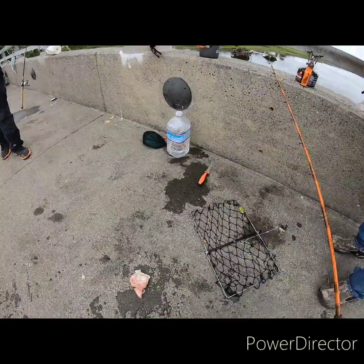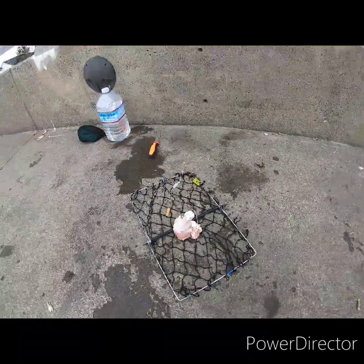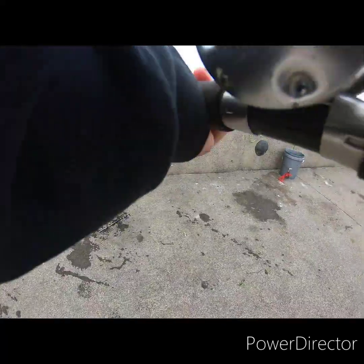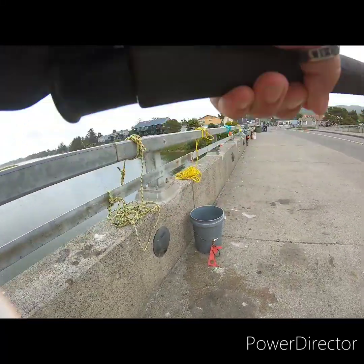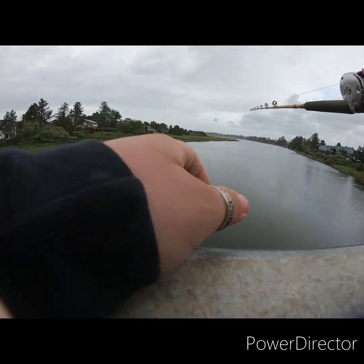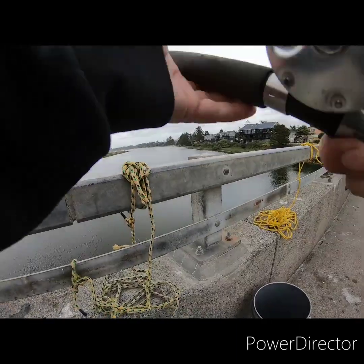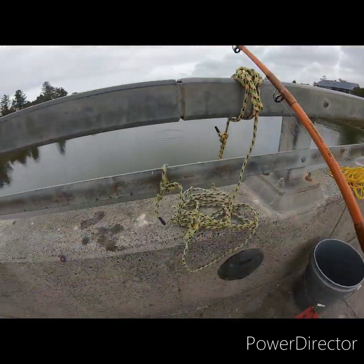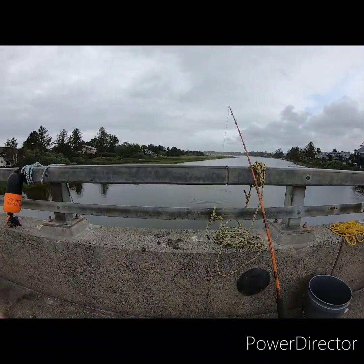All right, we'll get that bait back up and back out. Fresh bait. Let's get this guy back out. That was a good one. Got one? Big one. Nice. Nice gentleman just gave me a piece of chicken because I ran out and he just got a crab. So that's awesome.